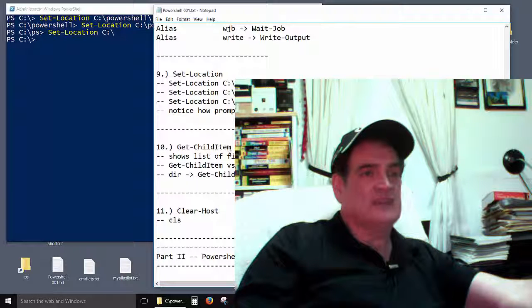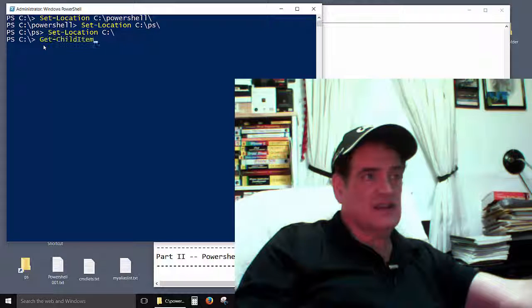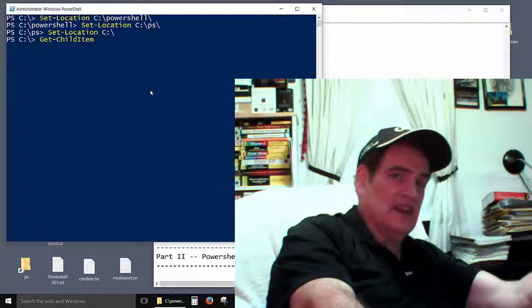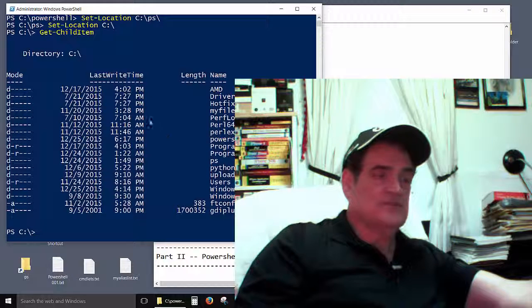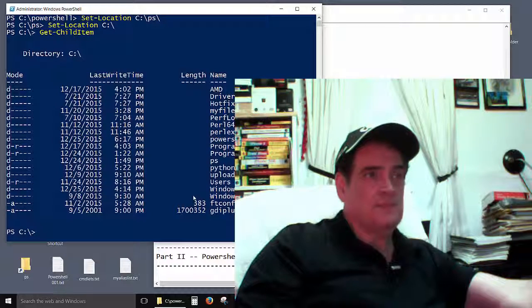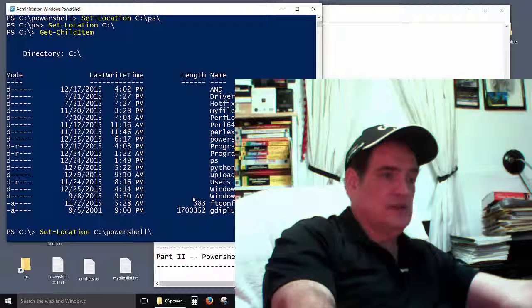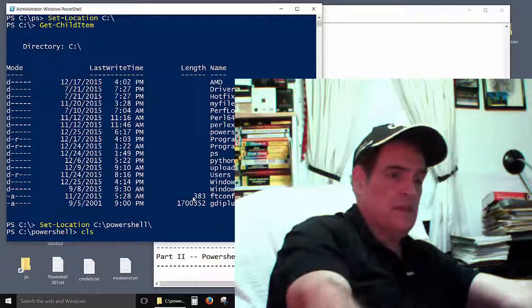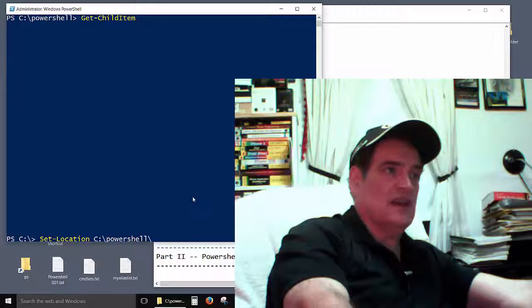Get-ChildItem is the same thing as dir or ls. Get-ChildItem, you know, what's inside the folder. The items inside the folder are the children. So these are the items in C:. If we go to our PowerShell folder, go to Get-ChildItem.